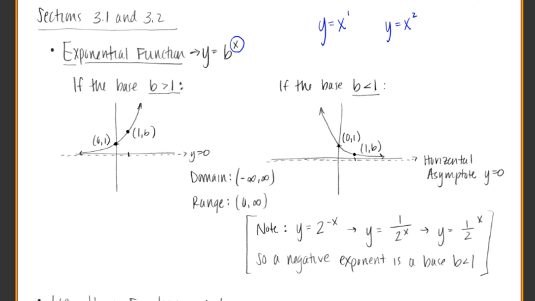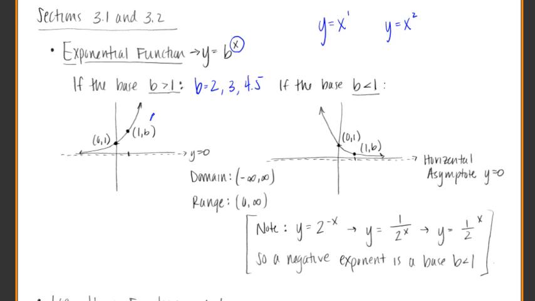Okay? Now we have two conditions here. One is where the base number, so like y equals 2 to the x, is larger than 1. So for example, b equals 2, b equals 3, the base could even be like 4.5. If the base is any number larger than 1, what the graph's going to look like in general is they always go through the point (0, 1). So remember, if you plug in x equals 0, 0 is an exponent, no matter what your base is, it always comes out to be 1. So that's where that point's coming from.